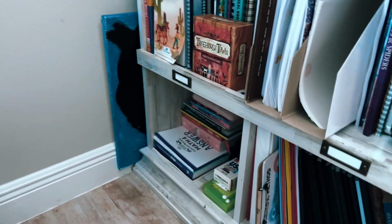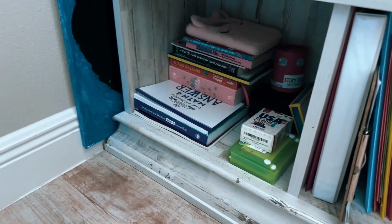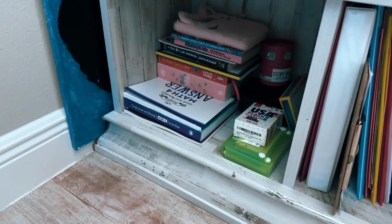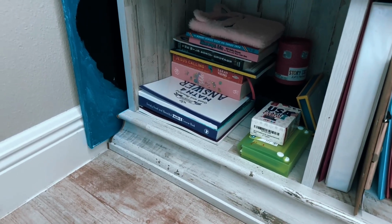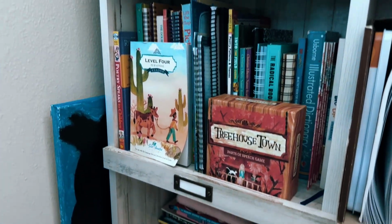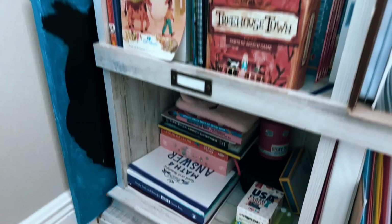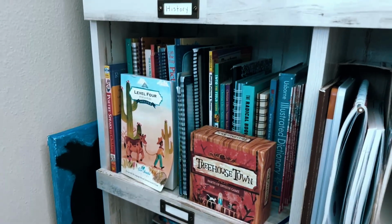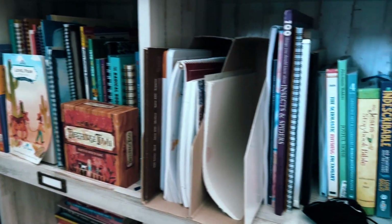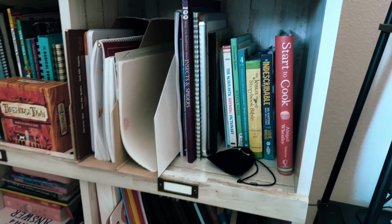And then over here is the bookshelf that you saw me reorganize. I guess we'll start at the bottom and work our way up, even though the bottom seems to be the least organized, because that's where you just put stuff. These two shelves here are things that I want to teach my daughter throughout the school year, throughout the summer, stuff that we're actually going to work on. Over here as well. This is where I had her math, but I took it out and put it on her tier. So these are things we're going to work on as well.